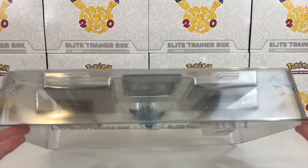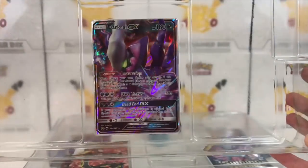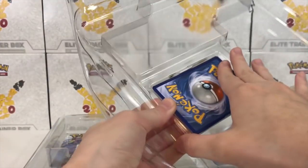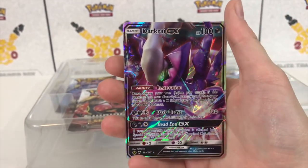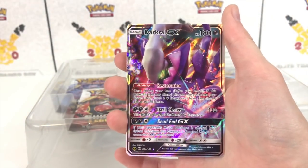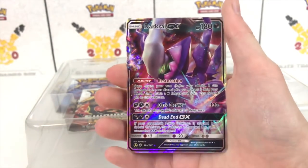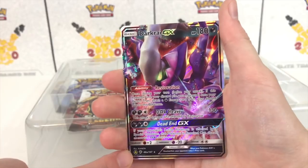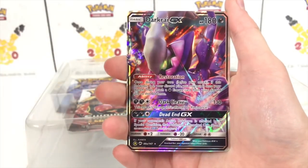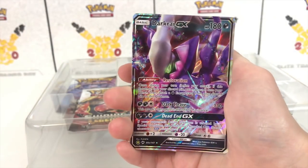I don't know why they include so much plastic — it seems a bit excessive, but I'll take it. Here's what the promo looks like, and I'll quickly pop that out and show you guys. It's actually a pretty nice promo — this is a Shining Darkrai GX. Oh snap, look at that! It's beautiful, guys. And as you can see, there's an 'A' right there, which stands for alternate art. Thank you to the people in the comments who helped me — last time I showed off a promo I didn't know what the 'A' meant, but you guys commented and I read the comments. So it works! Anyway, I think it's a pretty dope looking promo card.